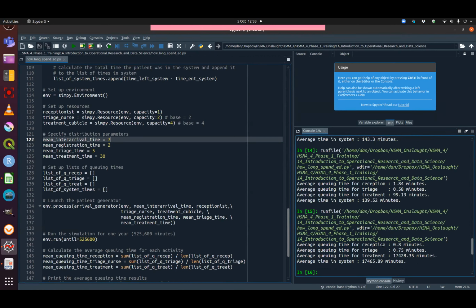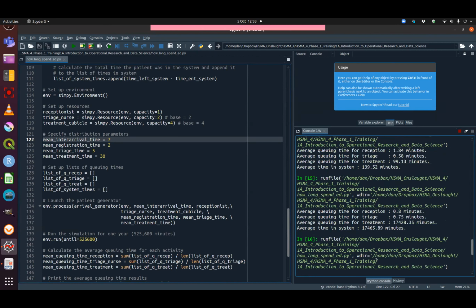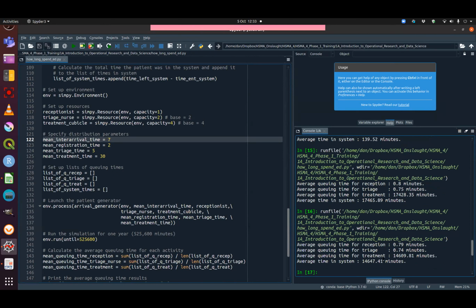Yikes. Okay, seems we've got a problem. Let's run that again, just in case it's just a particular run of bad luck. But no, look what's happened. So this says we might be wrong about the registration time, but it doesn't appear it's going to make too much difference. But you know what?